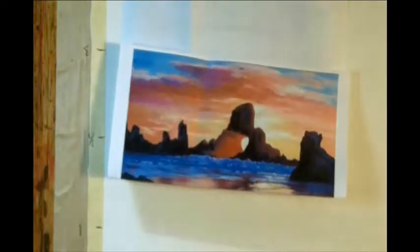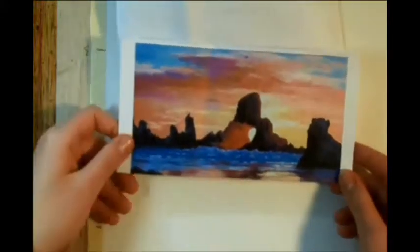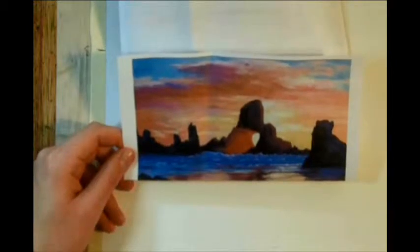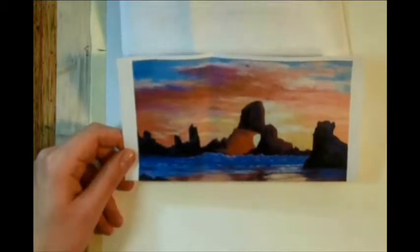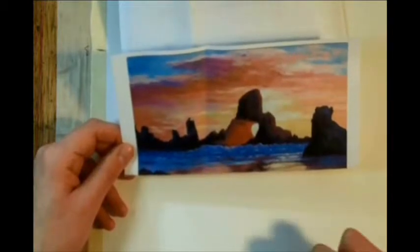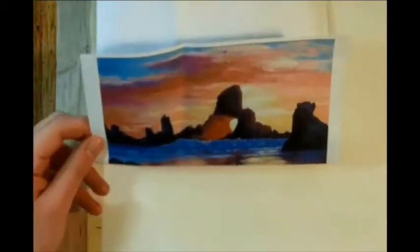I'll move to a different piece of paper and show you how to make a colorful sky like what you would see for a sunset. Okay, now sunsets come in all different colors, and depending on the angle of the sun and the atmospheric conditions, you're going to get all kinds of different effects. But I'm just going to show you the basic technique of mixing your different colors right on the board.